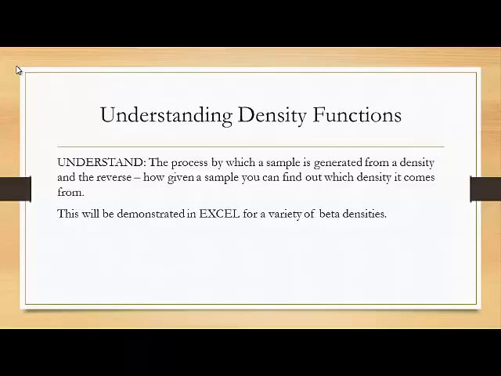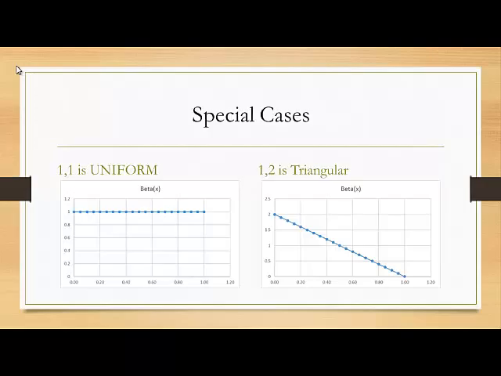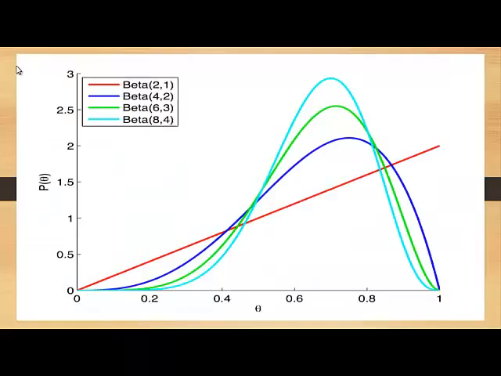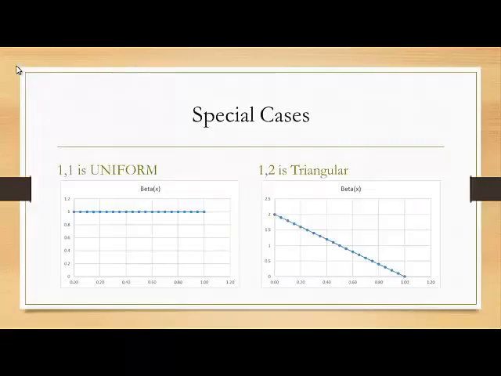So now I'm going to examine this question in the very special case of the beta density. As I've explained to you, the principle of learning that we learn in the beta, we learned in normal, we learned in Poisson, and then we will see the big pattern of what is going on. So you have to keep both things in mind. We are working here with the special beta density, but also we are working with the general principle of how a sample relates to the density which it comes from. Okay, so now there are some pictures. I'll go to Excel where we will start seeing this much sooner.